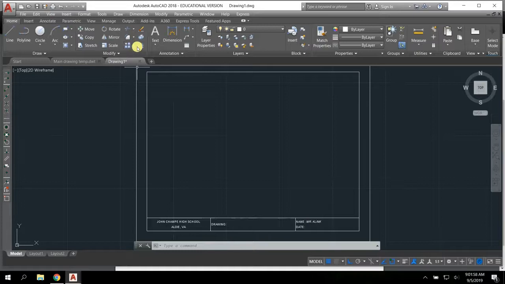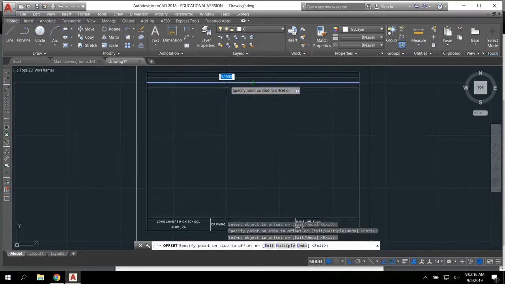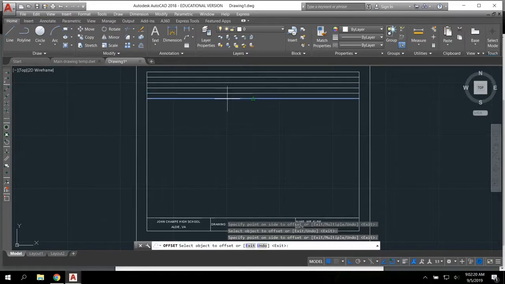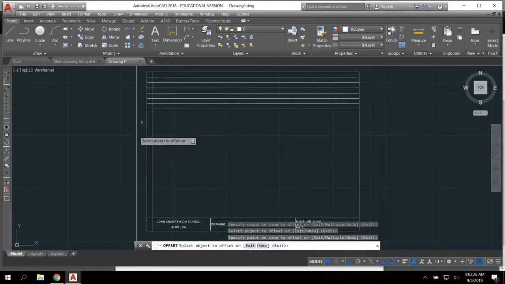So the first thing, like the directions say, we're going to do is come in here and offset our border 1/4 inch to make a grid. I've already done this once, but if you haven't, you need to type in 0.25 and press enter. And you will just start by clicking that innermost border line and filling up your drawing space with this grid. Okay, and then you can do the same here for the vertical lines.